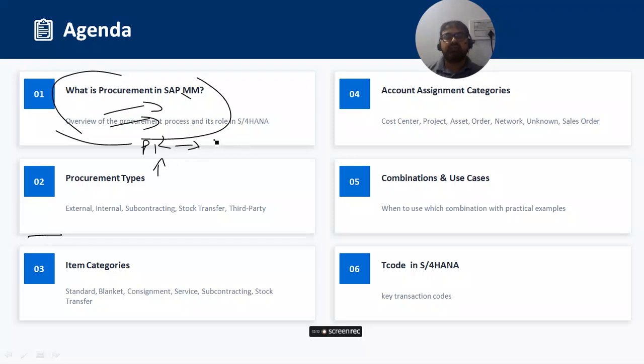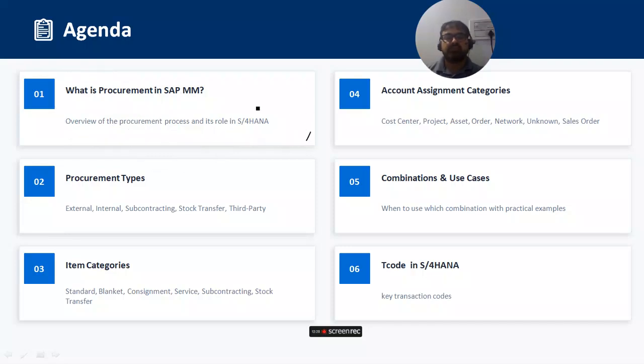Then that request is converted into a purchase order number, because this number is used for interlinking, all the documents are interlinked with each other. After the purchase order comes the GRN, which you could call MRN, in SAP terminology MIGO.